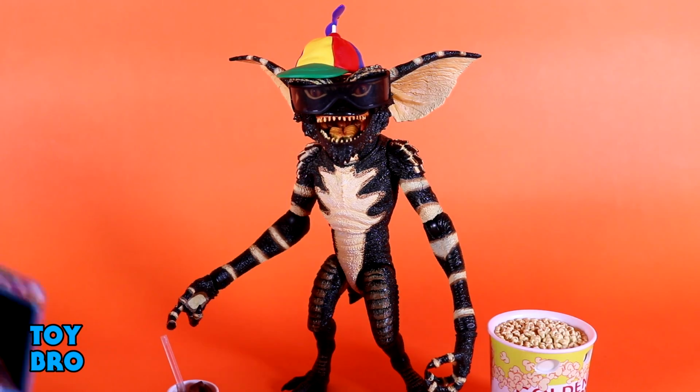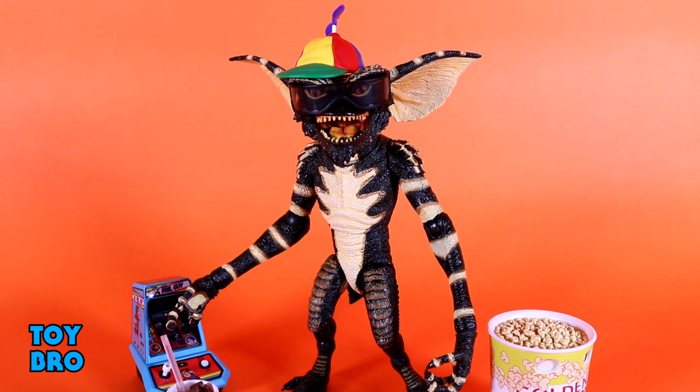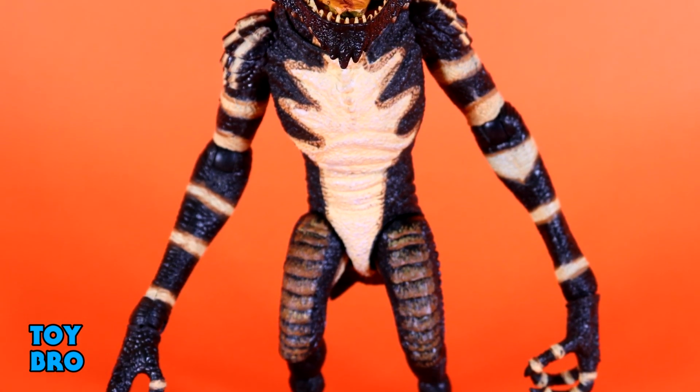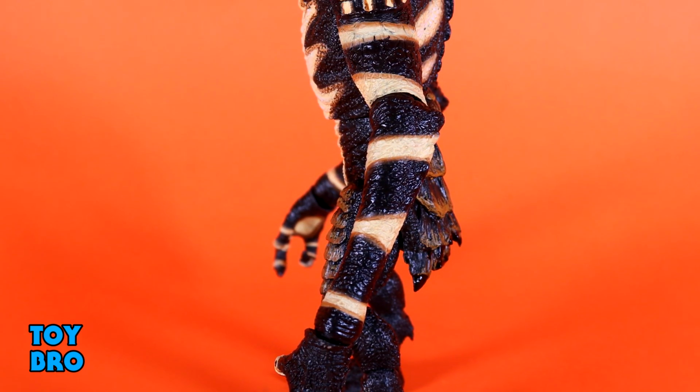The figure is awesome. Don't get me wrong. I love everything about what NECA's doing when it comes to Gremlins right now, but the accessories these guys are pumping out with these things are truly, truly worth it. They really beef up the package and make an already fantastic figure into something much more. So obviously, I'm a big fan of this figure. I'm pretty sure that's obvious at this point. I think we have another fantastic entry into this line.